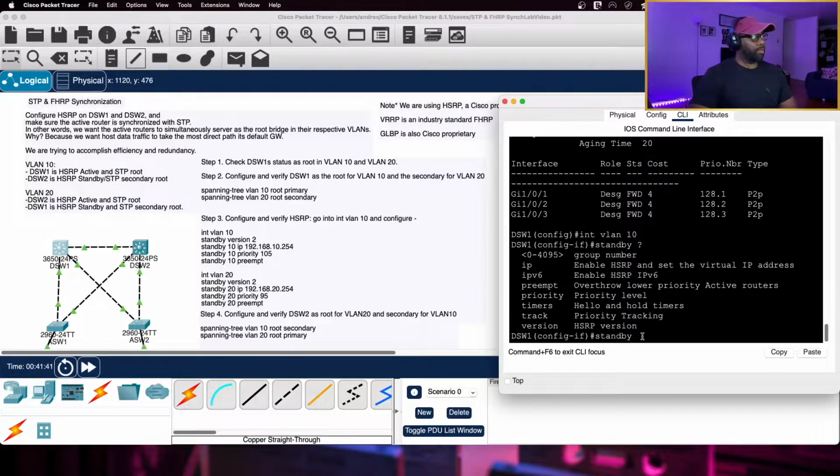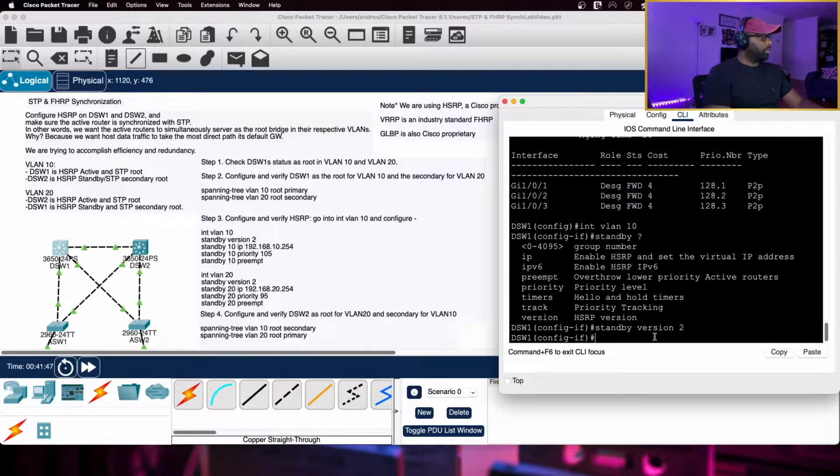Version, HSRP version. So we're gonna configure version 2. So we got standby version 2 now, and standby group 10. We're just using this as a naming convention so that we know that we're talking about VLAN 10, right?